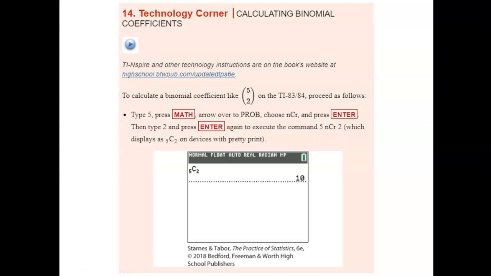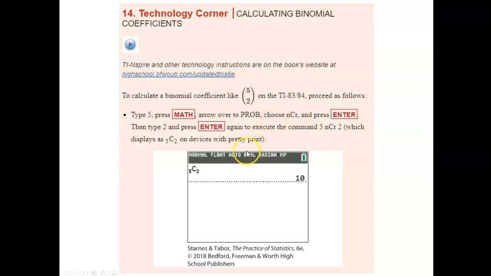A combination is choosing things from a larger number. So how many teams can you create? In our case of that blood problem, how many ways can we assign that one blood type to one of the 5 children? This example here, it's 5 choose 2, is the way we read that. You can find the combination command in the math menu, and then you go over to probability and choose the one that says nCr.